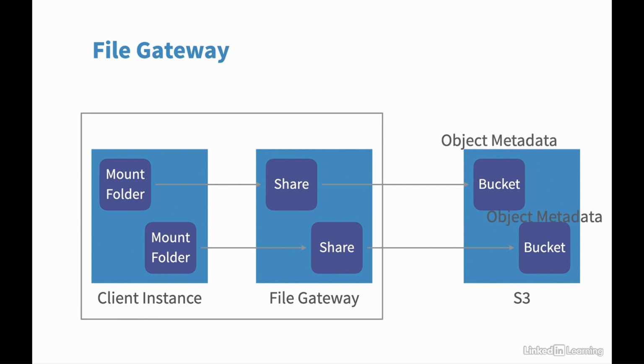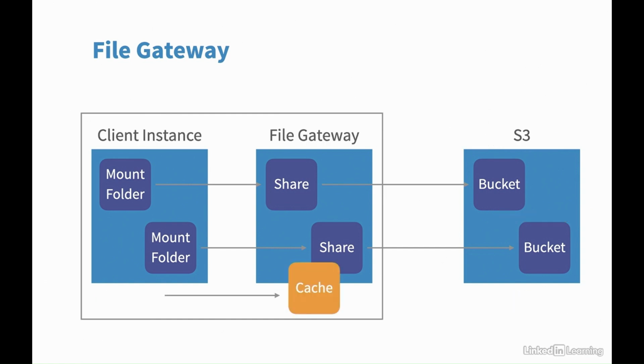This means that you can potentially serve many different applications and use cases with a single file gateway. You might be wondering how a file gateway handles NFS metadata like file permissions. Permission bits and ownership attributes are stored in S3 object metadata. To provide optimal performance, the file gateway pays attention to what data is used most often and keeps it in a local cache, so hot data can be read and written quickly without incurring network latency. Files are synced to S3 behind the scenes while you get your data without lag.